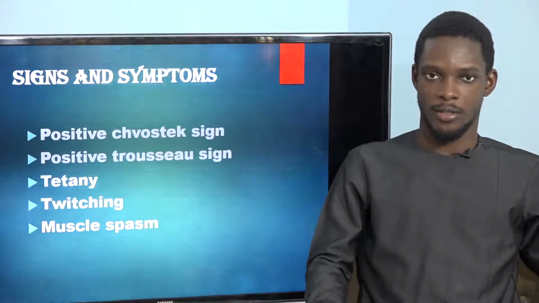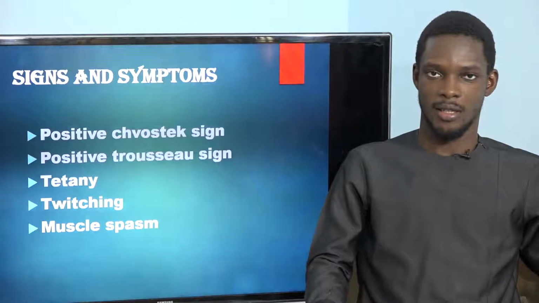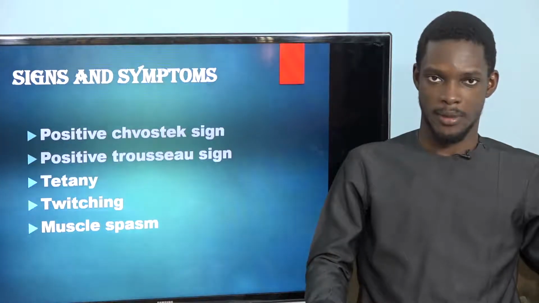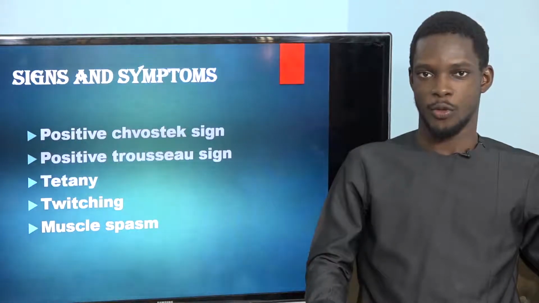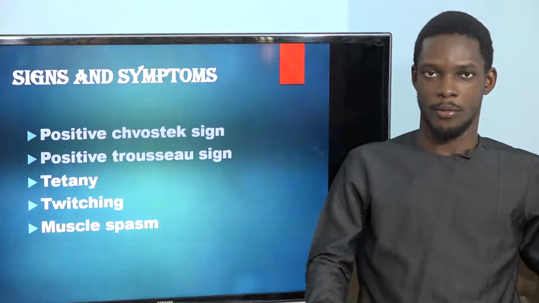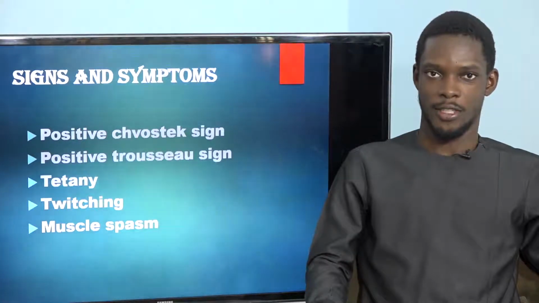How you keep this in your head: Chvostek, CH, represents a cheek. It is the name of a famous person that was used to represent this symptom, and fortunately, it rhymes with cheek. So you see Chvostek, you remember cheek. Whenever you touch the cheek, you begin to see facial twitching.